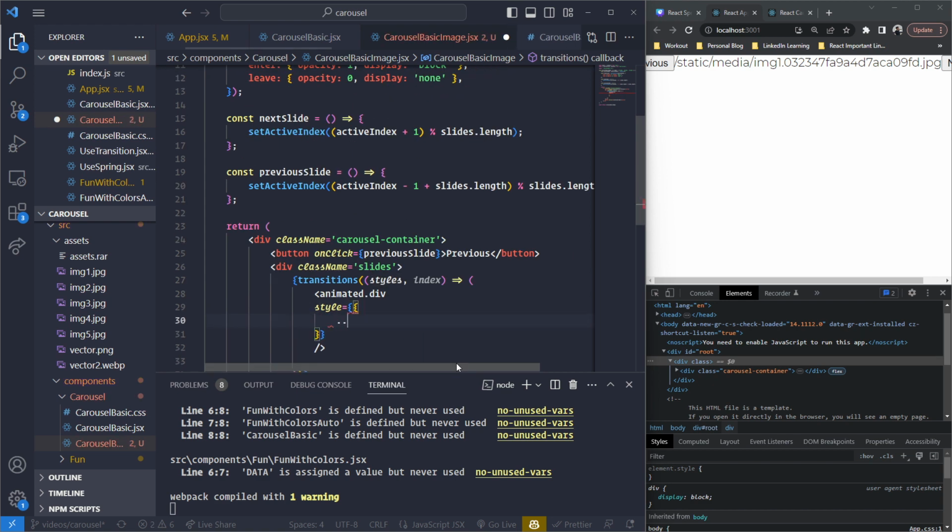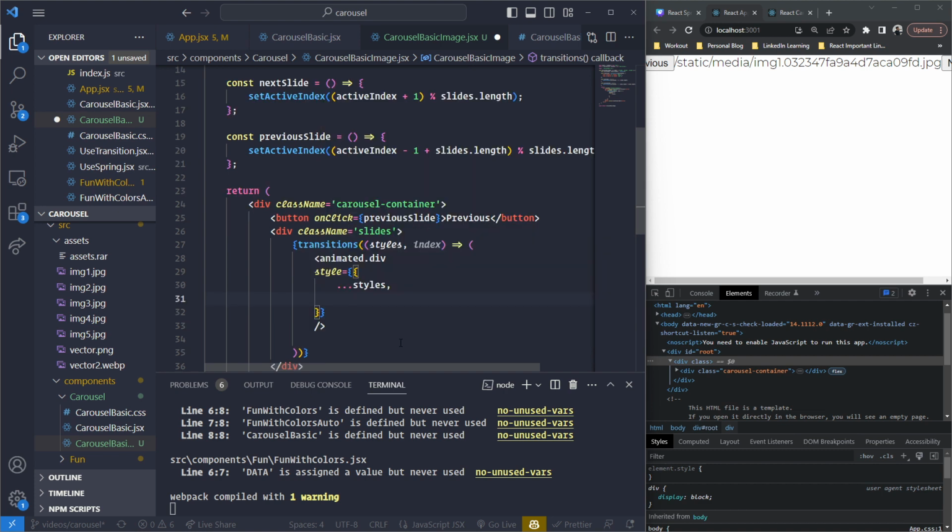So I'm going to destructure this styles object to put these styles first, the opacity and display. And after that, I'm going to put a width of, let's say, 100%. I'm going to put a height of 100% once again, although this is not going to work because the slide itself has no height right now. So even if I put 100%, I don't think it's going to do anything. And I'm going to put a background image of url. Let's use the backtick url, and I'm going to use the string template to insert our variable. It's going to be slides of index.